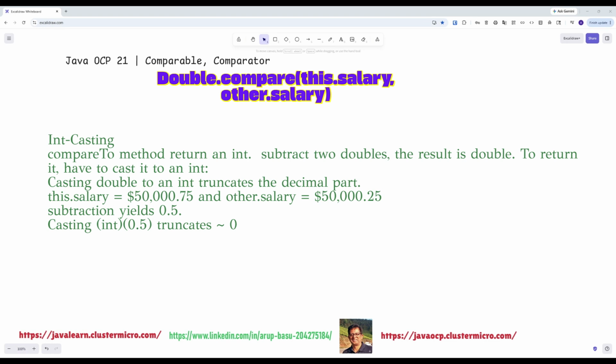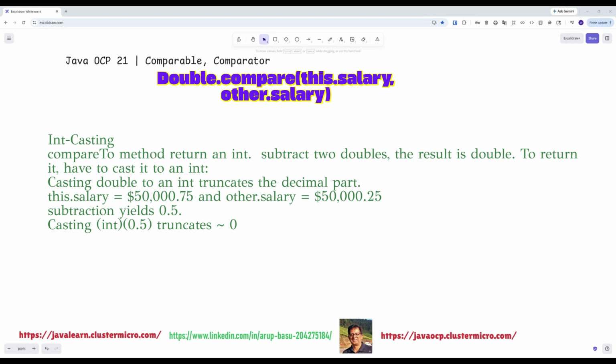Imagine this.salary is 50,000.75 and other.salary is 50,000.25. The subtraction will be 0.5, and casting it to int truncates it down to 0. So Java will read that 0 and confidently declare that both salaries are identical, totally ignoring the difference of 0.50.